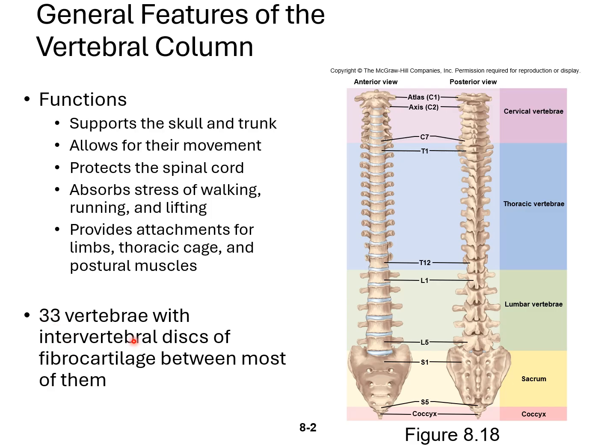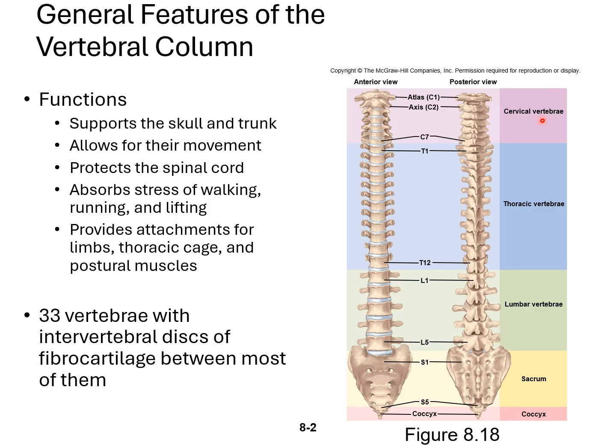And in between them, there are going to be intervertebral discs of fibrocartilage, and those discs are going to allow cushioning. If you remember back to chapter 5, you know that fibrocartilage is cushioning. So all of that force being pushed down by gravity, and more when you are jumping or running, the fibrocartilage allows a lot of protection.